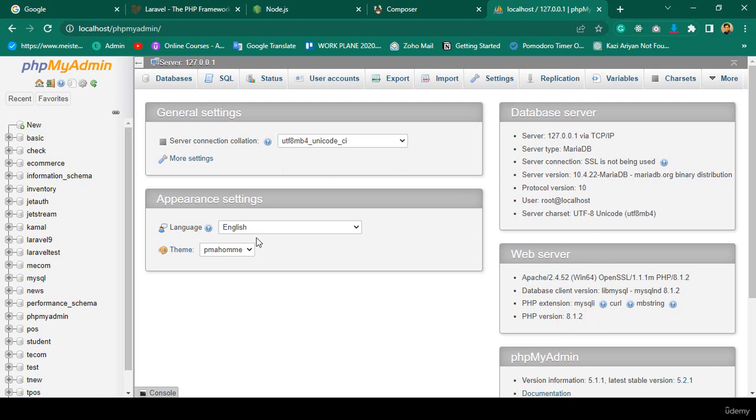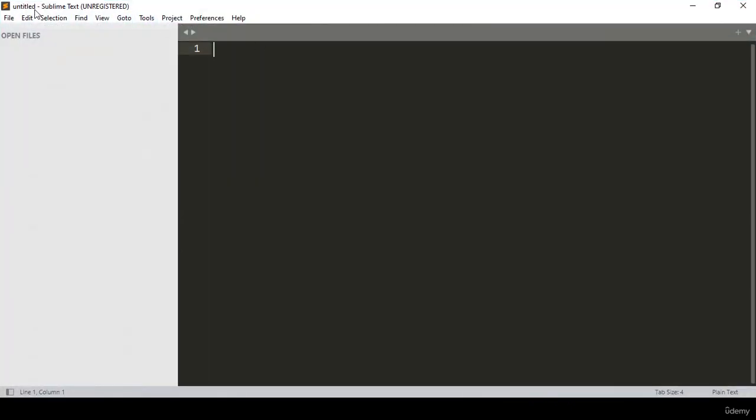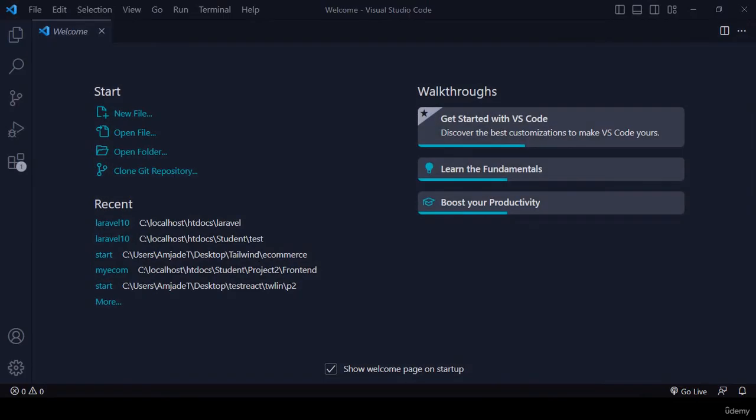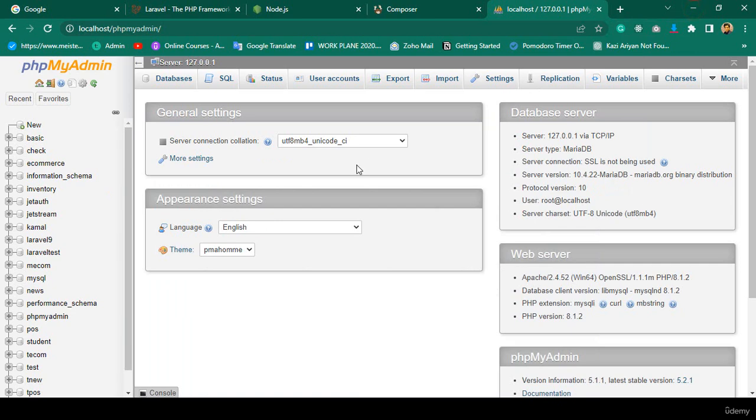Okay, and also for now you can use one of the editors. You can use the Sublime Text editor. If you want to use the Visual Studio Code editor, it is totally fine. But for this project I will use Visual Studio Code. That is also totally free. You can download it from the internet and then install it in your system. Rather than that, you can also use the Sublime Text editor. Great. So friend, that's all.